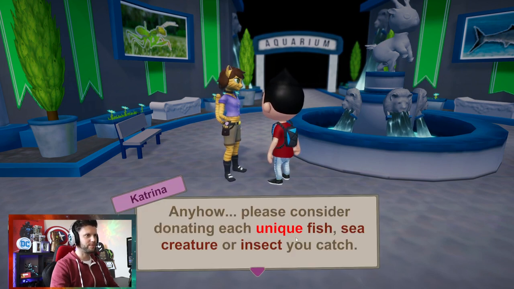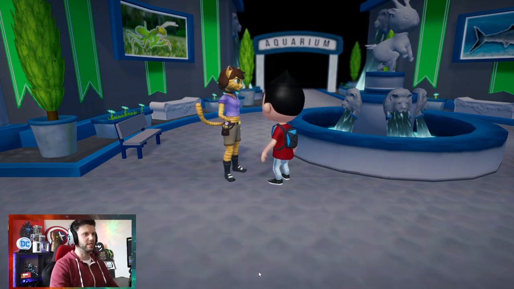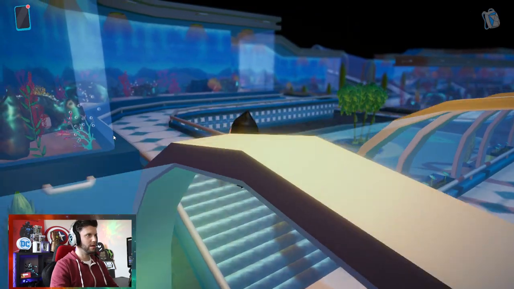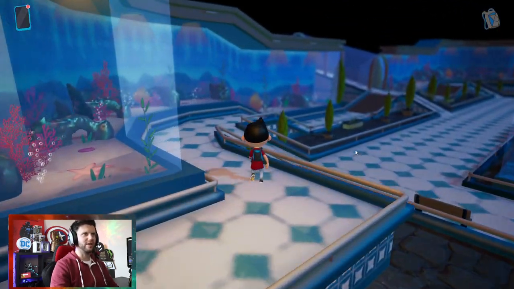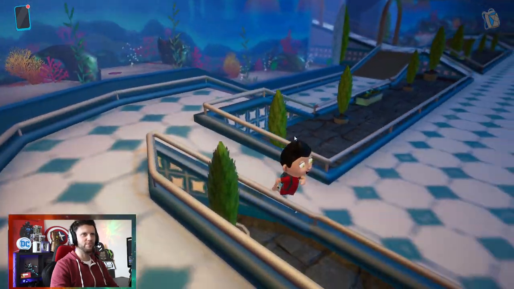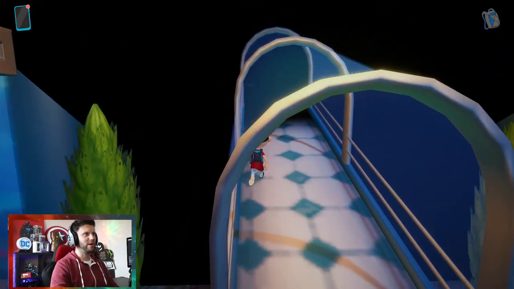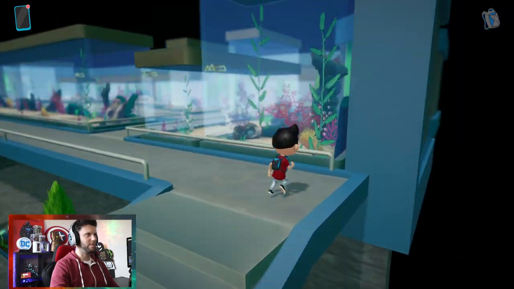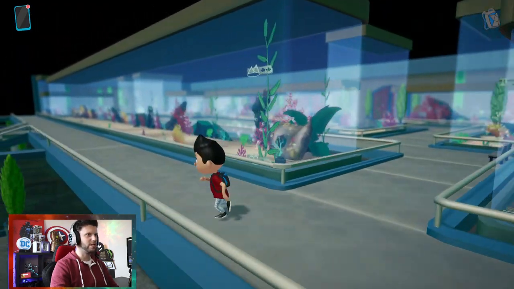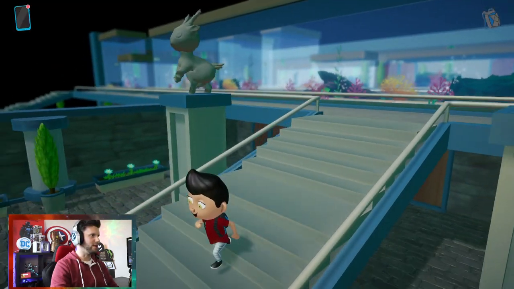Oh, that's nice. Please consider donating any unique fish, sea creatures, insects you can catch. Cool, I'll do that. Oh, wow. So this is so cool. So this is inside the aquarium area, which you can run around in. Wow. Okay, really cool. Did not realize this was a thing. What's through here? It just links everything together again. And there's an upstairs kind of aquarium area. So as you collect fish as you go, you get to sit. Wow, I could just get lost in here.